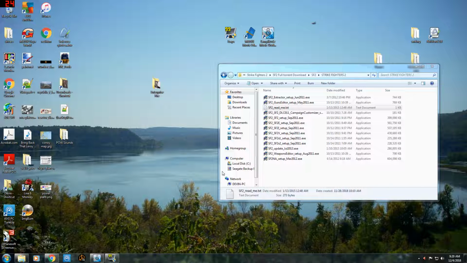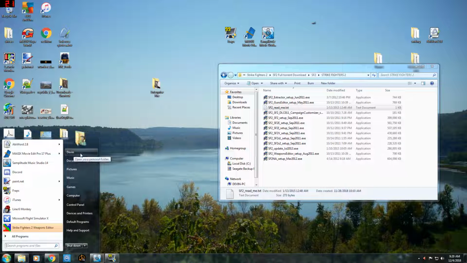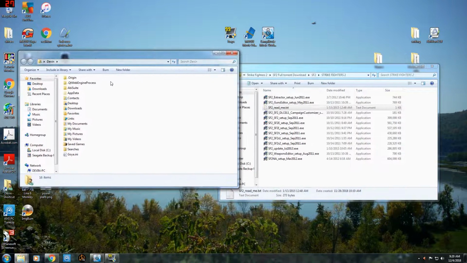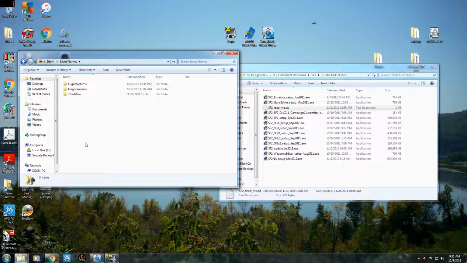So now, let us find our mod folder and see about modifying this game. We're going to go to your user folder, which here in Windows 7 is how you reach it. You can see this is where my music, my pictures, my docs, all that stuff is. What we want is saved games. Now, if you're using a later operating system, I know in Windows 10, if you just do a file search under the start menu, just type in saved games and it will bring this folder up as well. So let's click on that.